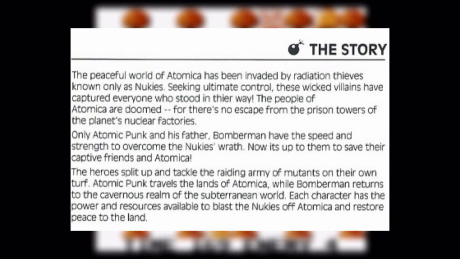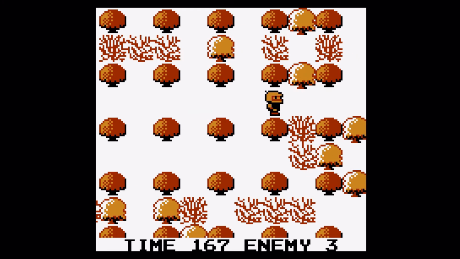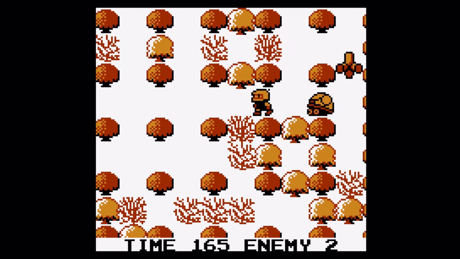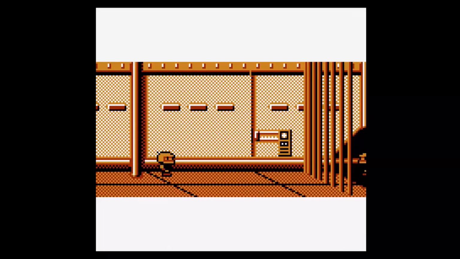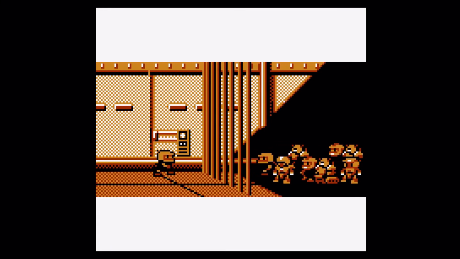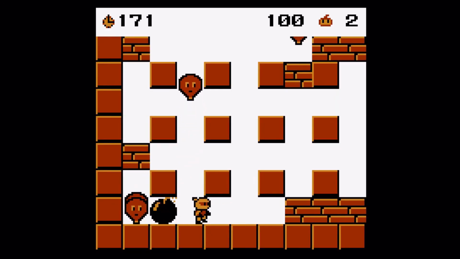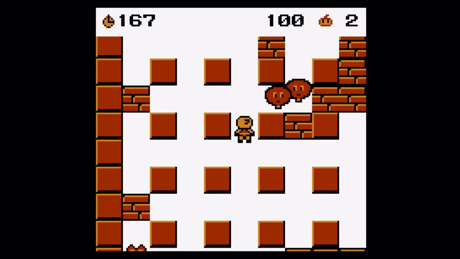The only two people left were Bomberman and his son Atomic Punk, which is what the game was renamed to in America. The game contextualizes both the Game A and Game B modes as being them splitting up and going to fight in separate areas. Atomic Punk travels through the world of Atomica to free all the people who are captured, and Bomberman travels through the subterranean world. The attempt to contextualize both modes of the game was a good idea, but it doesn't really make much sense when playing the game.